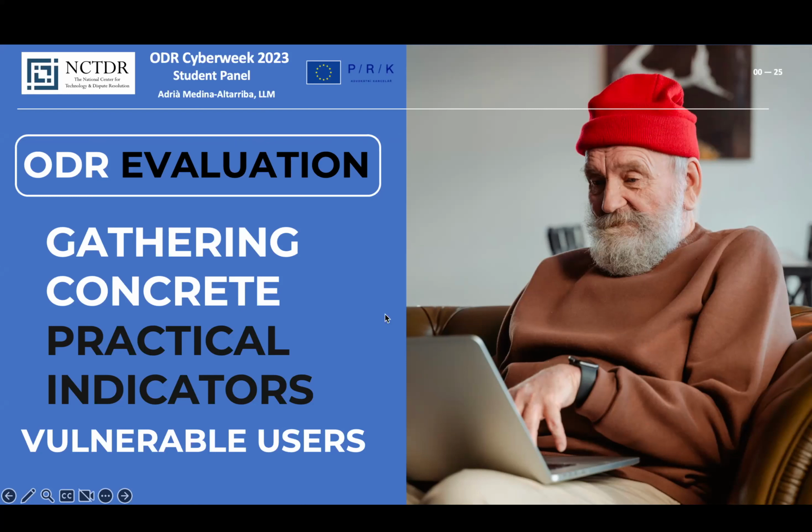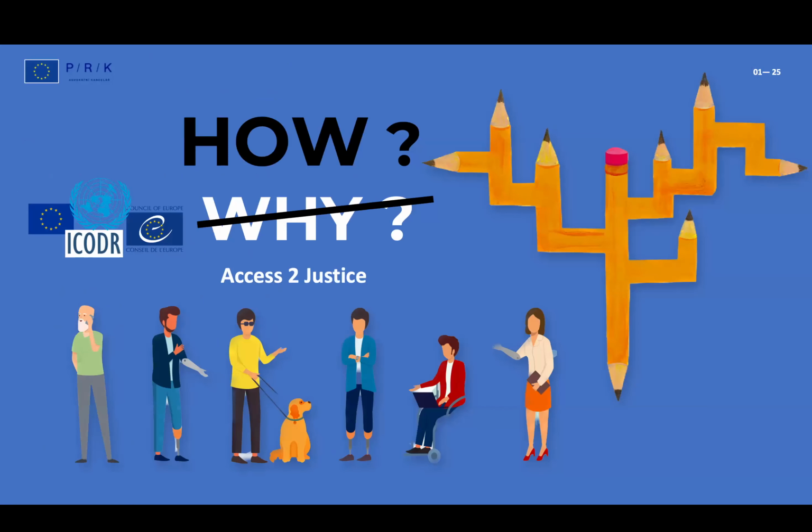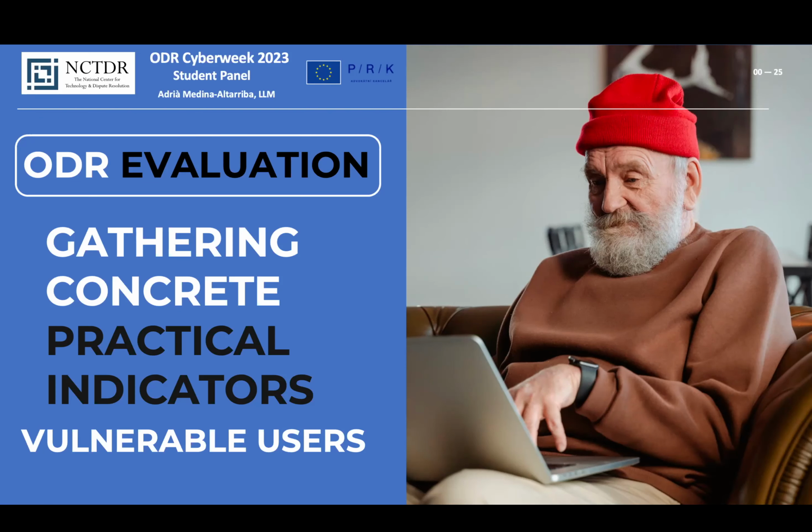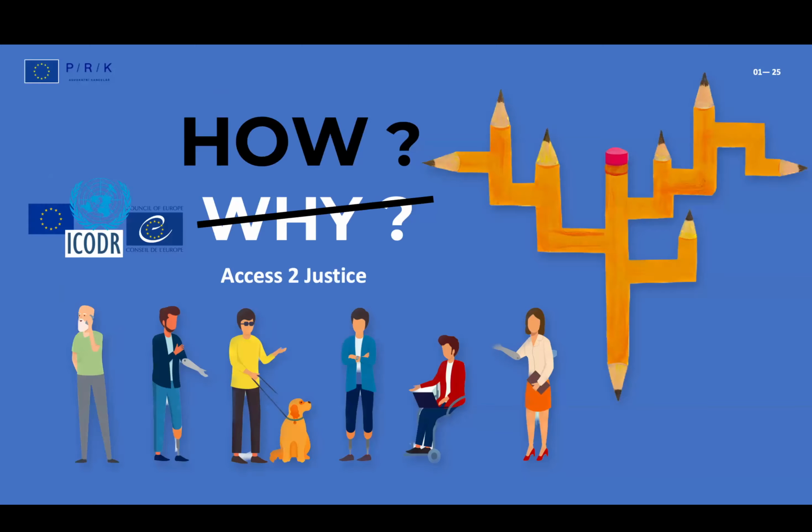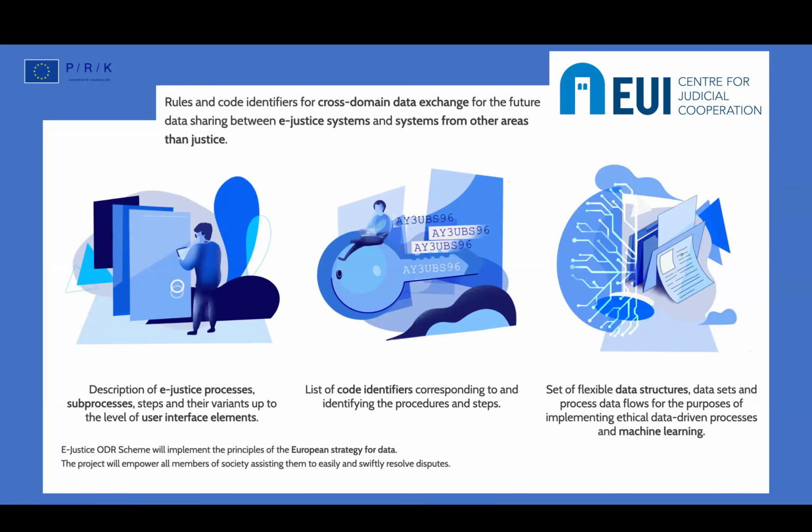I would like for you to get the idea of how data can change how we see ODR platforms grow and get implemented. What I've been doing for the past months in Prague, I am interning at PRK under the direction of Zbigniew Klupel, and we are in an EC-funded project called ODR Scheme. Basically, what we're trying to do is to set up a series of rules and code identifiers for cross-domain data exchange for the future, data sharing between e-justice systems and systems from other areas than justice, right?